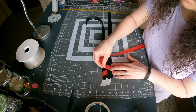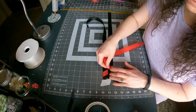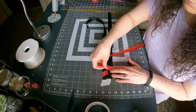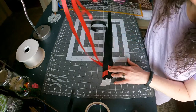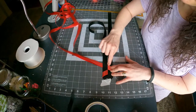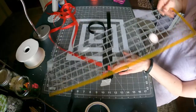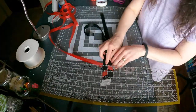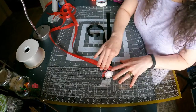But the trick is, and this is where it can be tricky, if you don't start it right, you want these to match up. Every time you do a new one, those in the middle need to match up. White, so sometimes I have to get started a little bit first. Okay. I like this because you can still see it.